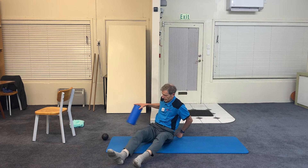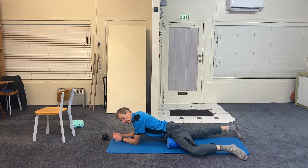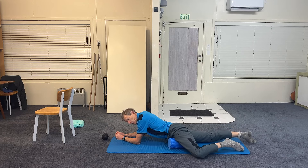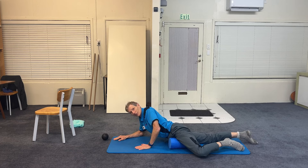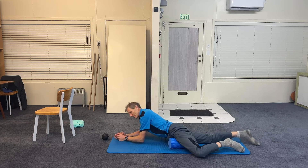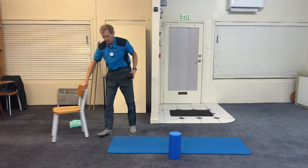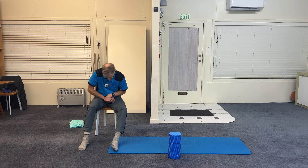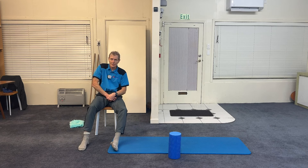Now we need something for the inside leg — it's good to use a foam roller. This takes a little bit to learn, especially if you're sore there, but it's very, very good. A person with end-stage hip arthritis often can't sleep because of pain in this area — it's worth learning how to get this area massaged before it ever becomes a problem. You can also do this seated in a chair with a reasonably sized ball: get two hands on it, just push in, and lean forward and a little left and right, whatever works to get the ball sinking in.